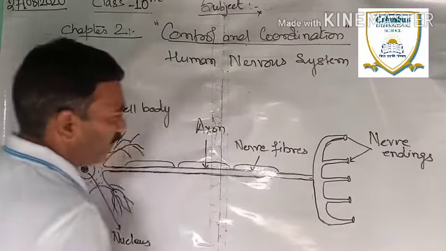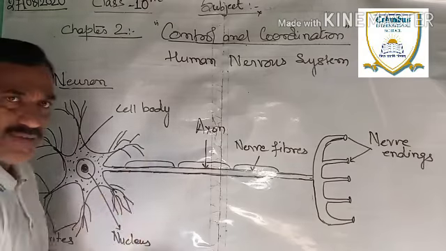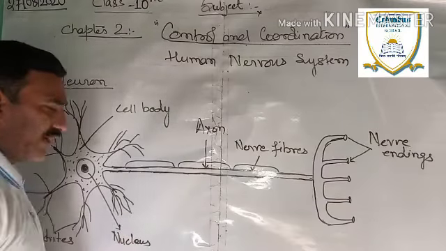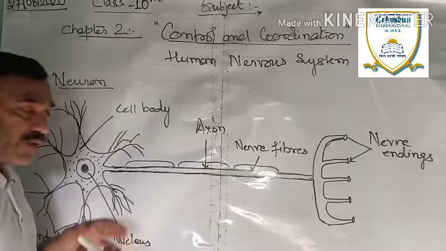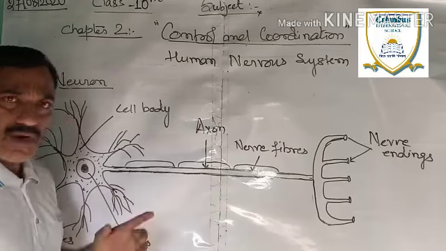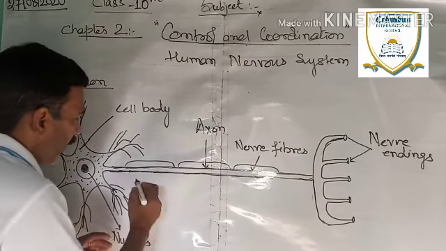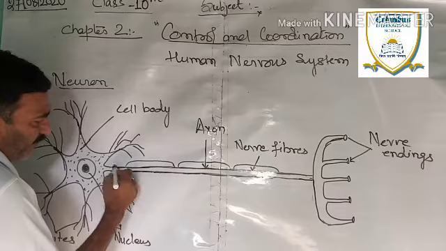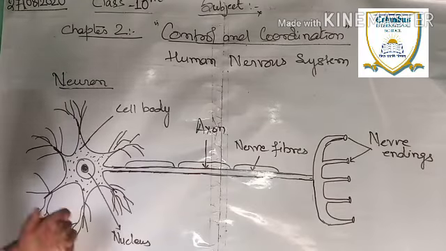Dear students, again I am telling you, I am drawing one by one. Otherwise, I would have drawn the diagram at a time and then started explaining it. But I didn't do it that way. I want to let you know step by step. Otherwise, after drawing the complete diagram and labeling it, you will be confused. So, watch it carefully. If you did not get the concept the first time, watch this video again and again.